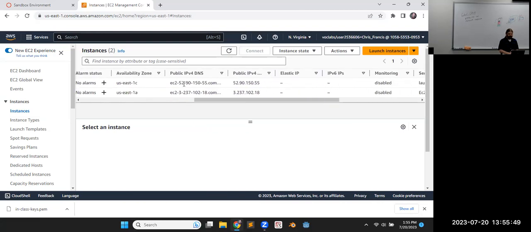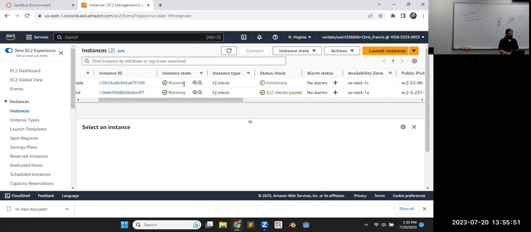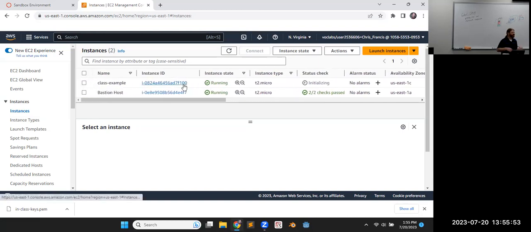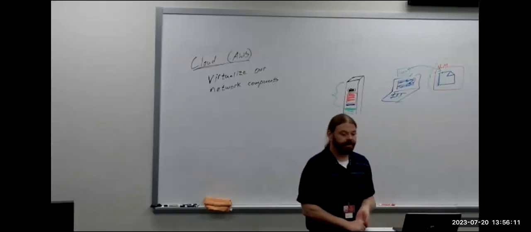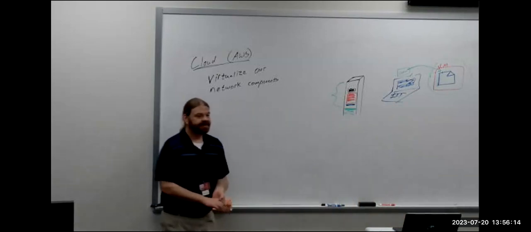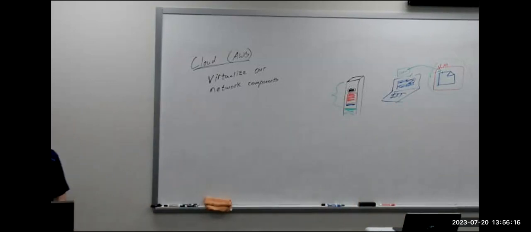And it's also coming up on about the time we normally take a break. So while we're waiting for that server to spin up, might be a good time to take a break. Everybody get it started. Just follow along. Okay, I see head nods. So 10 minutes sound good? And after that, our servers should all be up and running. My laptop says 1:56, so we will get back to it at 2:06. See y'all in just a moment, and then we'll look at a few more AWS things.